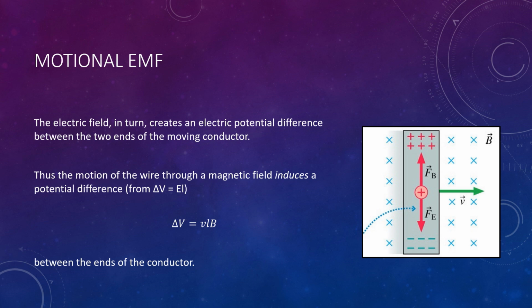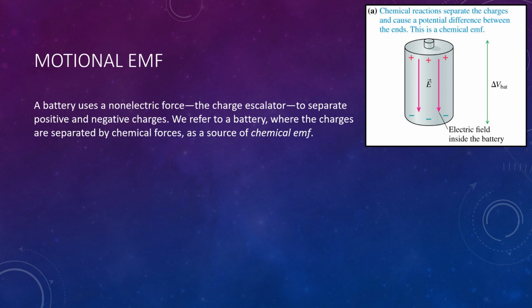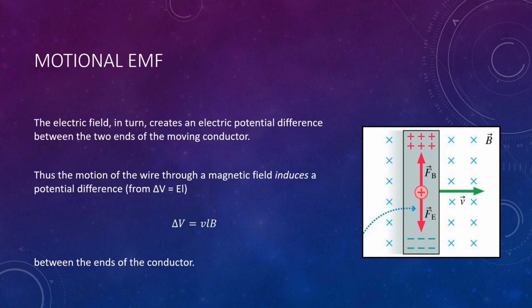So, to conclude this new material at least, we're going to add in one more technicality. Right now we're saying delta V, the potential difference, is equal to those three terms. But we do give this a special name, and it's been at the top of all these slides this whole time. First of all, let's go back to our discussion of a battery, because remember, I said that this situation is sort of like that of a battery.